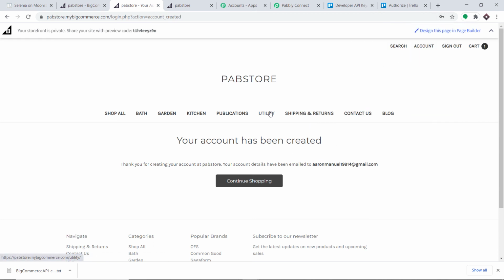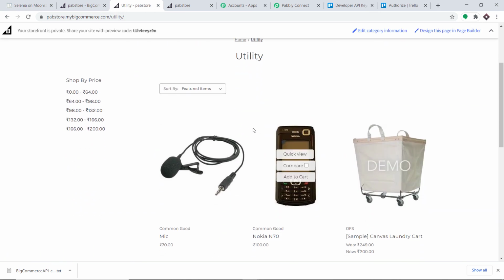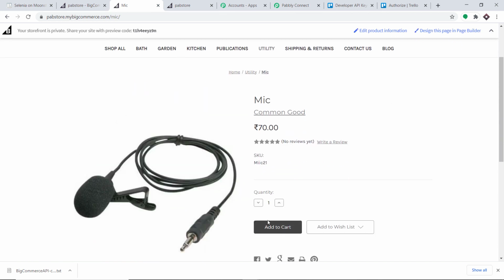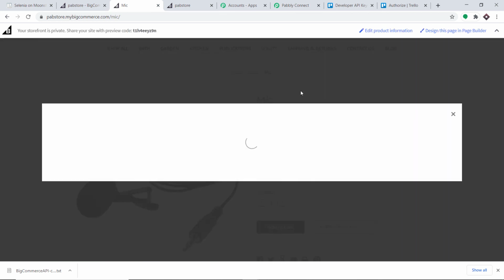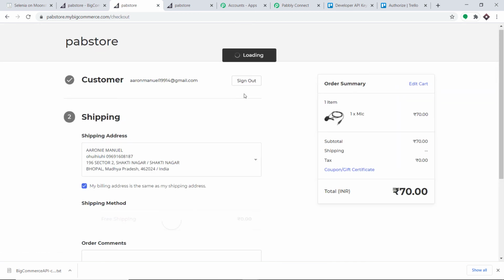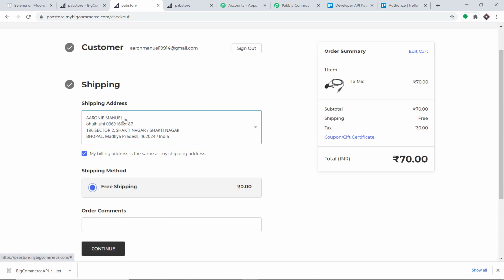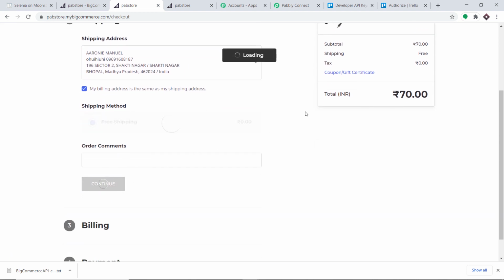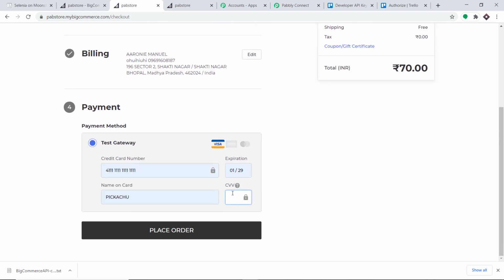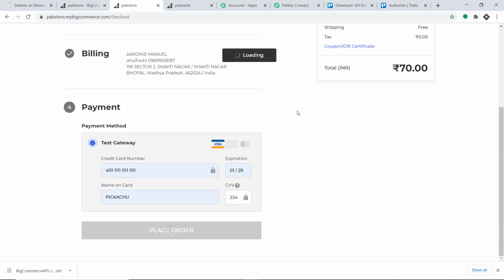So how about we make some shopping? So I'm going back to utility and going to make a purchase by the name 𝗪𝗆, and this is the product that I'm interested in purchasing. This is of 70 rupees. I'm going to click on add to cart, proceed to checkout. Okay, so these are the shipping details, 𝗪𝗆 Manuel, and this is the company he works in, and this is the rest of the address details. Excellent. So just click on continue. Okay, so a payment is going to be made, and this is the CVV. We have entered the CVV and we have made a purchase.